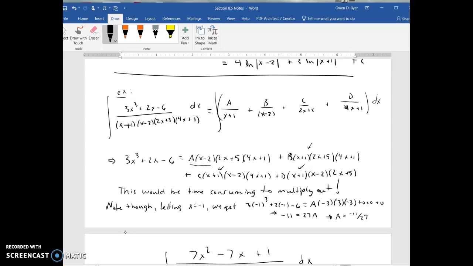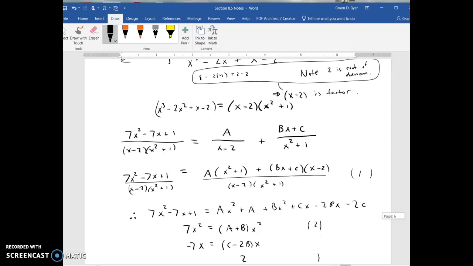Similarly, we could plug in x equals 2 in the term that had a B in the numerator. Then all of them will cancel out except for the term right here that has a B in it, and so on. Here you could let x equal -2.5. Here you could let x equal -1/4. So you have 4 different substitutions, you can do it one at a time, and you would get those variables.